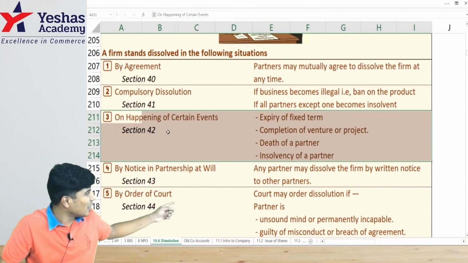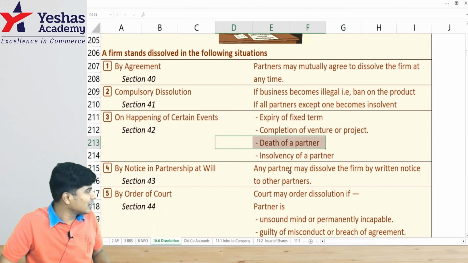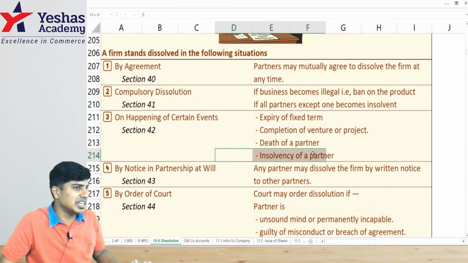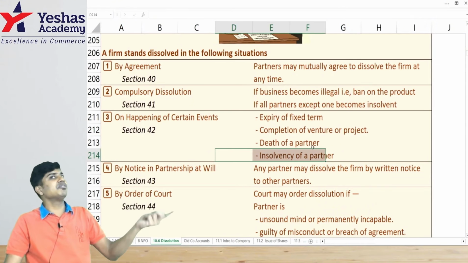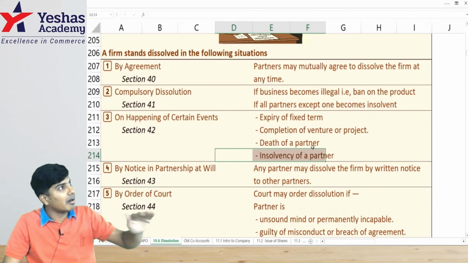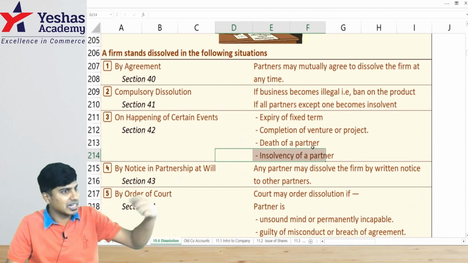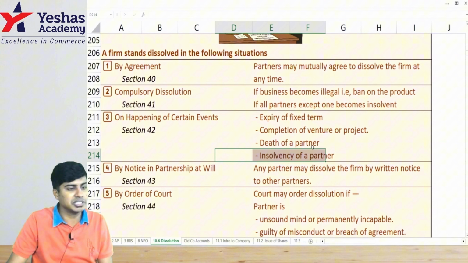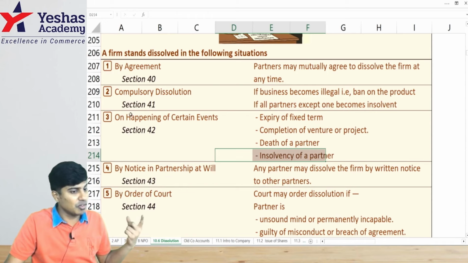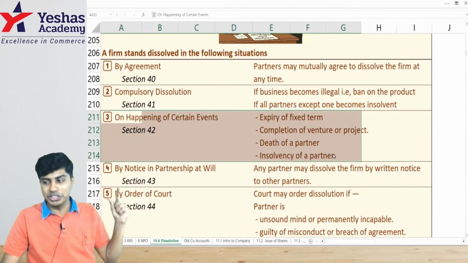Like that, if you are dead clinically or if you are dead financially, then the partnership firm in which you are a partner is dissolved. The firm is dissolved, not just the agreement, unless the continuing partners enter into a new partnership agreement. I am not telling this, Section 42 of the Partnership Act 1932 is telling this.